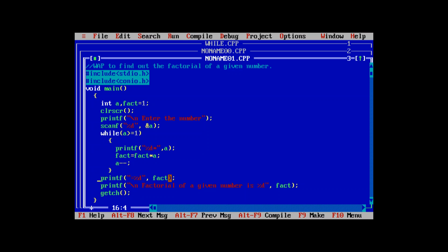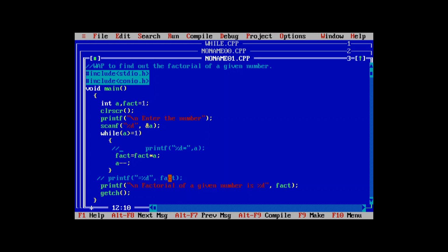If you think this is complicated, you can choose not to use the printing part. Now let's see what is the difference. Enter the number. The factorial of the number is 120. In simple terms, you do not have to use this part, as it made the program complicated. If I enter 4, the result is 24, that is 4 into 3 is 12, 12 into 2 is 24, 24 into 1 is 24.